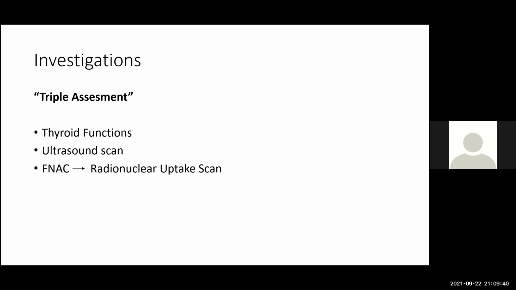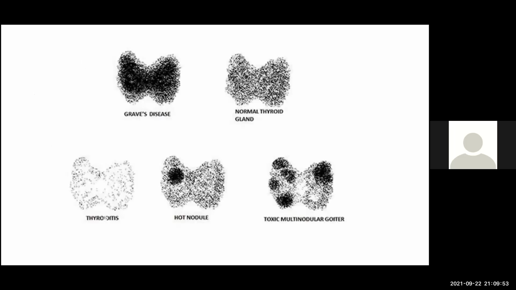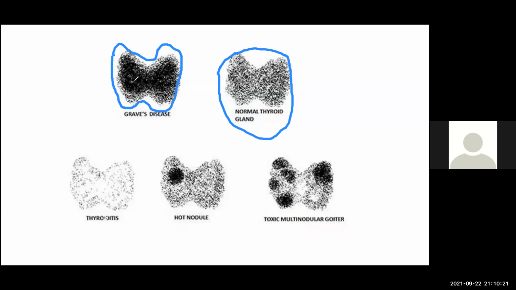And the other advantage of the radionuclide uptake scan is they give 4 completely different pictures in those 4 causes, right? So if you take the radionuclide uptake scan, focus first on the normal thyroid gland over here. You have a relatively uniform uptake in the whole gland. In Graves' disease, you have increased uptake in the whole gland because the gland is hungry for iodine or anything that looks like iodine, including technetium. In fact, the gland might actually be a little larger than normal also, because the gland has grown and it has increased uptake uniformly.